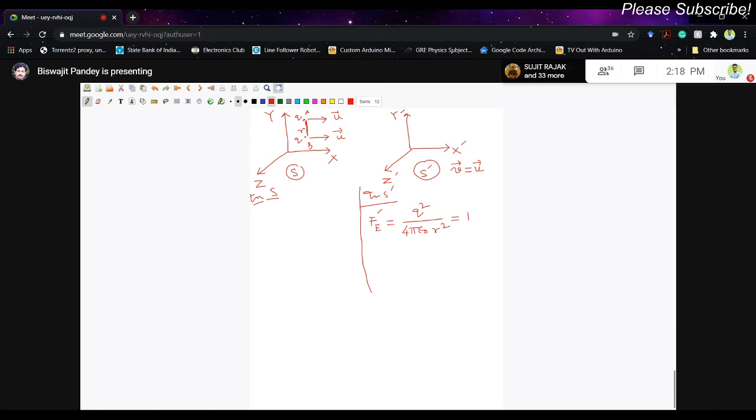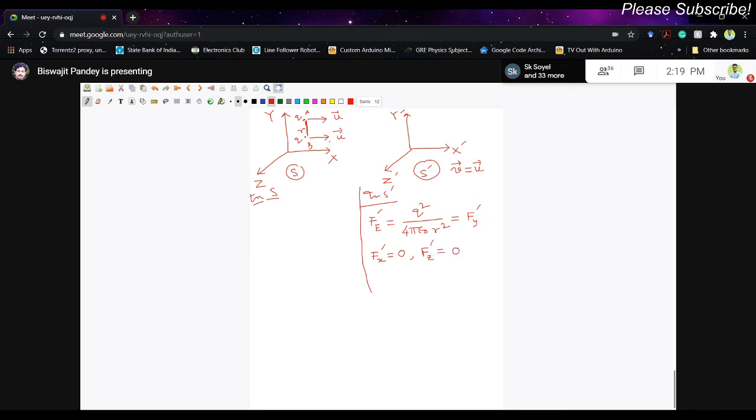Y axis, right? So this is, let us call, Fy prime. There are other forces here, but you see there are no such forces, because Fx prime is zero, right? Why am I using this simple example? Because you have already derived the transformation of four force, so you already know the transformation formula, so it will be easier to understand. So Fx prime, there is no force along the x-axis. There is no force along the z-axis. There is only one force of repulsion acting along the y-axis.